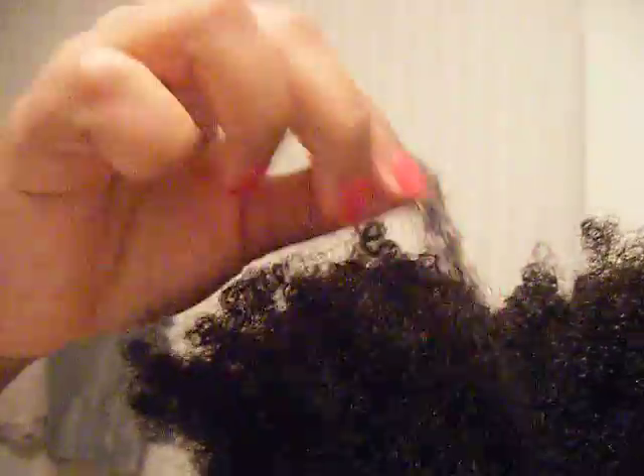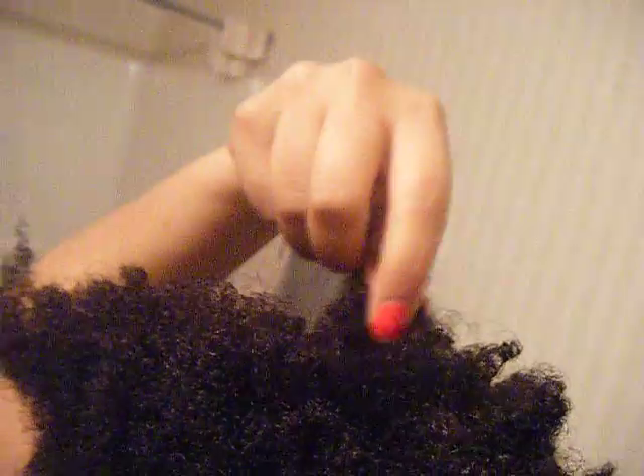So this is the natural texture of my hair. This is the front. I do have some defined curls in certain areas, but some areas are a little more fuzzy. Here's more in the middle and crown area — the curls are a little more loose. My hair is a lot more curly there, as you can see.